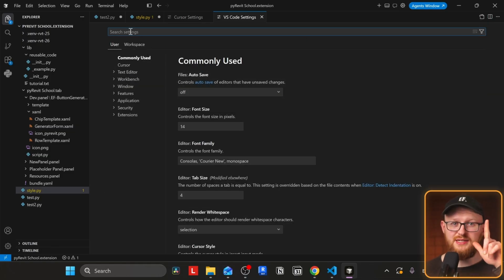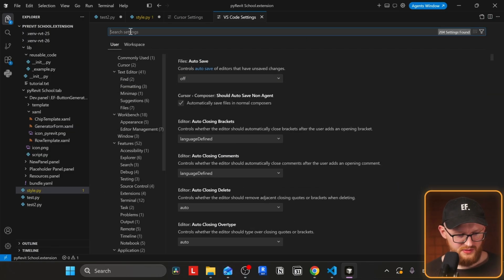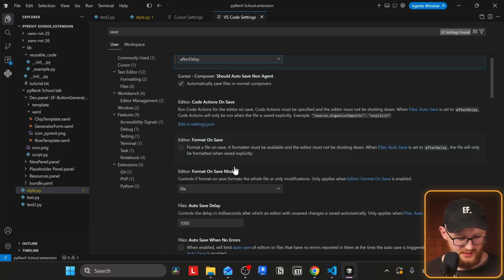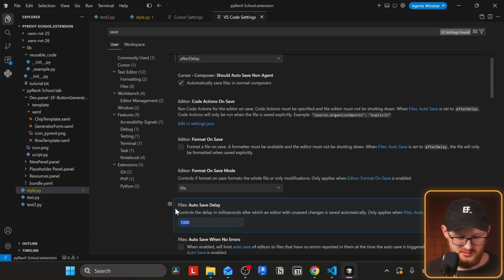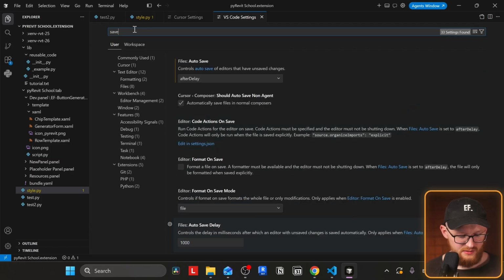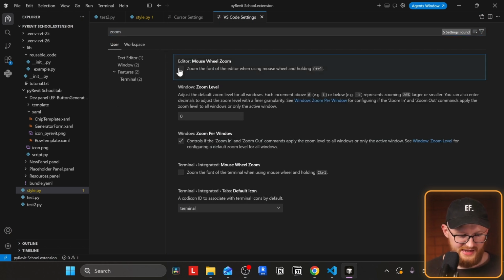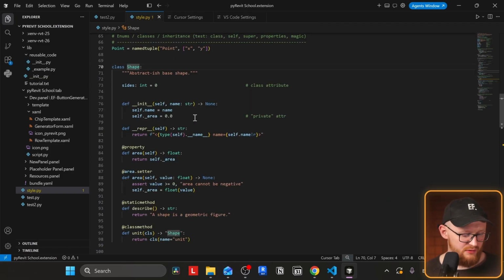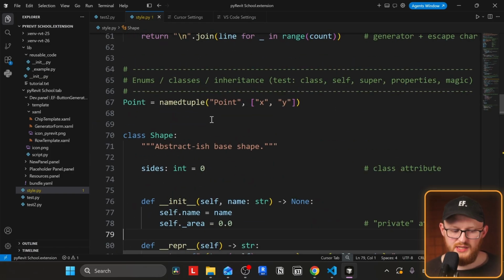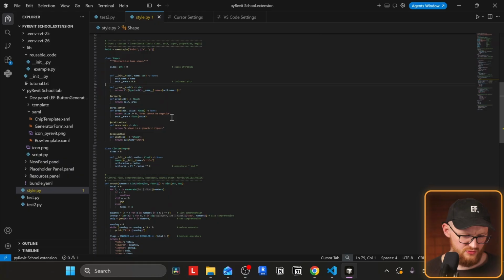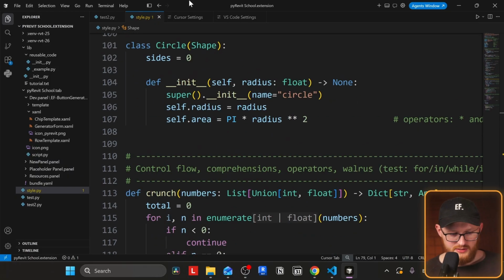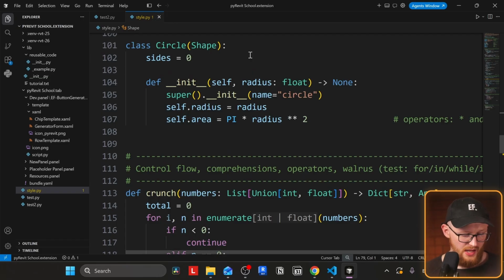And while we're here, actually, let's set up two most important ones. The first one, search for save. I want to activate autosave. If you want to, please do it. I'm going to set it after delay, and somewhere there should be autosave delay. 1000 is okay. That's one thing I want to do. And the second one is put zoom. Activate that one and that one. These two things, well, the zooming, will allow you to hold control and zoom out, zoom in. For me, it's an absolutely must feature. I constantly love to zoom out, look somewhere, zoom in. Super convenient, highly recommend it. Yeah, so that's how you also modify your settings. And that's pretty much it.